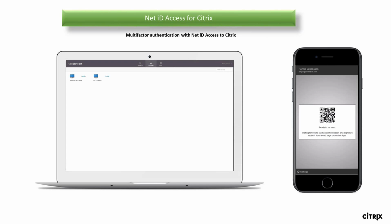And this is good because some organizations have something called smart card required set on the users in the Active Directory. That means that the users have no password at all, so they can't use passwords. And eventually, if they need to reach some Citrix resources on the inside, they don't always have access to, for example, a smart card reader or YubiKey reader, or they can't really have these devices around. So then they could easily do a primary authentication with the NetID Access application on the mobile device fully with certificates and private keys. But we could also, of course, have as an option for many organizations to use it just for external to internal access as a multi-factor authentication. So use your username and password, and you have the secondary as a certificate and app.